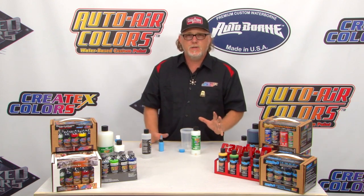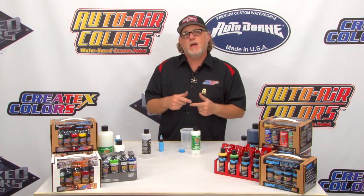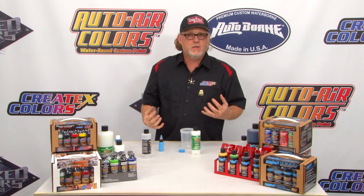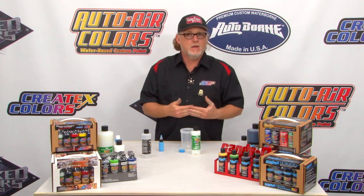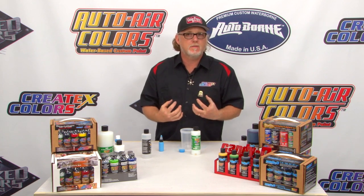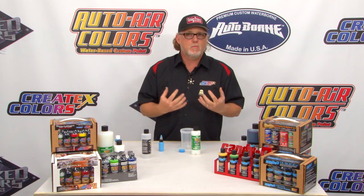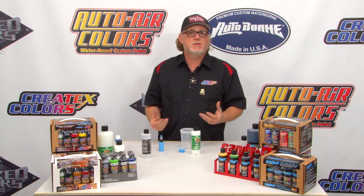Now, these paints — I'm not saying they're a ticking time bomb, but the clock is ticking. As soon as you add a reducer or a 4030 to your paint, the shelf life becomes reduced. That's why they don't add these reducers and binders up front into the paints. But it's a good thing — these reducers and binders, when they start reducing shelf life, it's because they're actually activating and emulsifying the paint itself. It increases adhesion, increases sprayability, makes it much more durable, with less delamination issues — a much more durable product overall than just right out of the bottle.